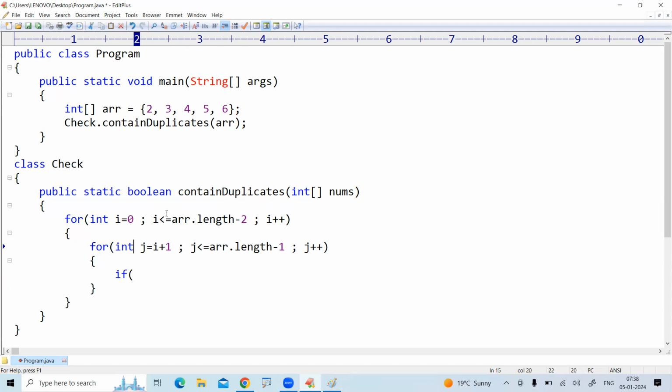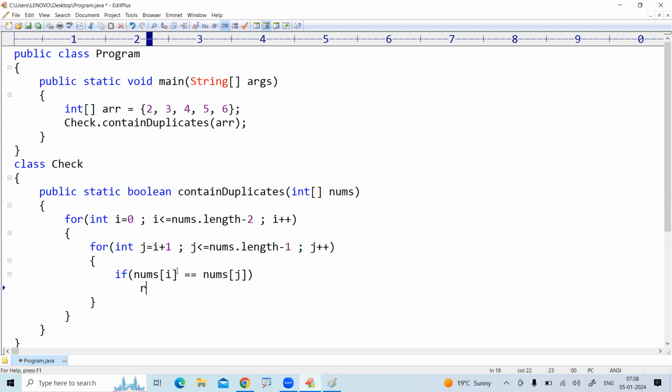Inside, if arr... here we are not using arr, because the local variable in the parenthesis we mentioned is numbers, so numbers.length. Here it is numbers[i] equals numbers[j]. As they are duplicates, just return the true value.